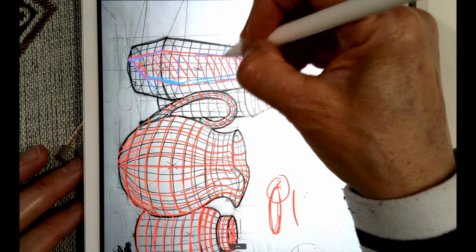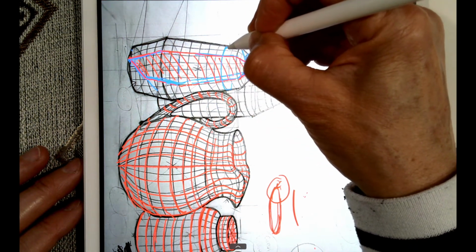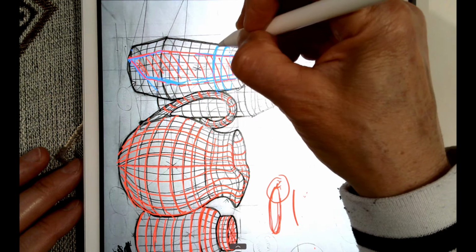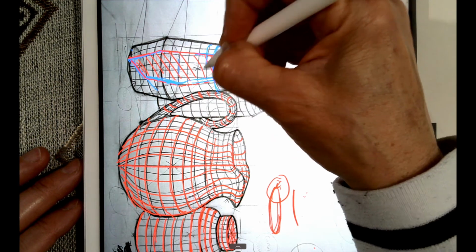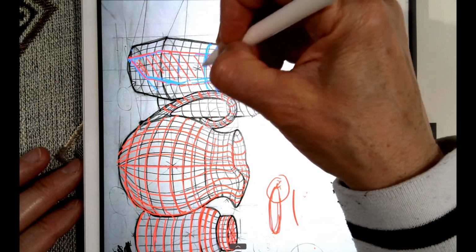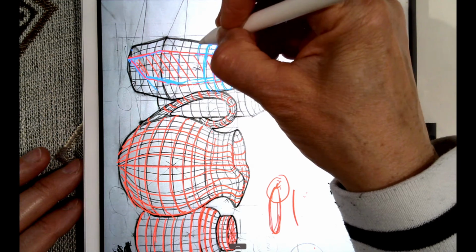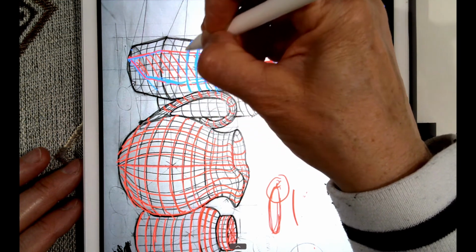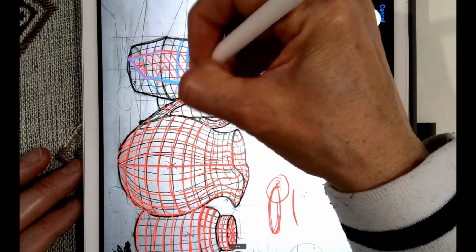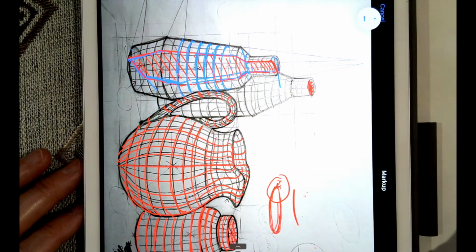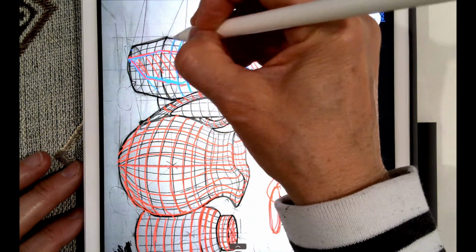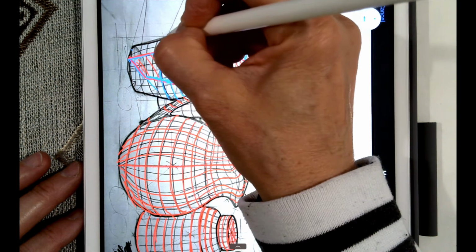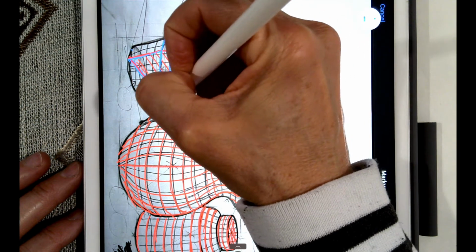So what you're looking at here is actually an ellipse. You just can't see the back edge of the ellipse because it's hidden. So along those edges, okay, there's that curvature on the edge happening. It's not just a straight line. It's the apex of an ellipse that you're looking at.